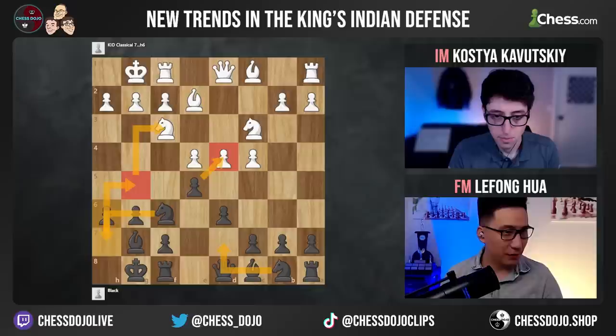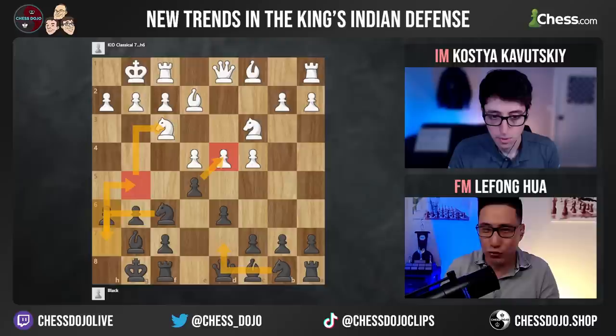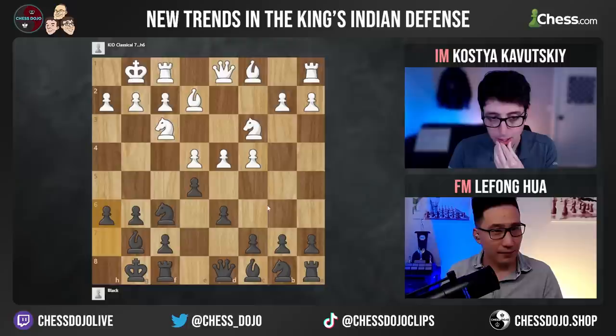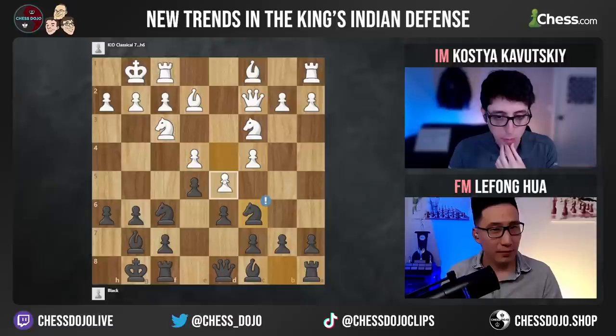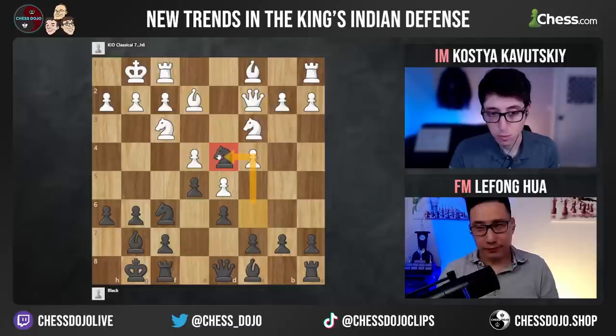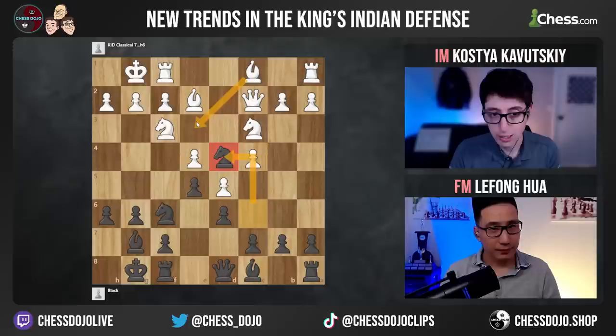What's the main difference between playing h6 first and knight bd7 first? If we're trying to transpose — say I play knight bd7 first with the idea of h6 next — are there any advantages or drawbacks? Playing h6 first is a little more flexible because in some lines the knight can still go to c6. For example, if queen c2, then knight c6 is a strong move. The general idea is to meet d5 with knight d4. If black can get knight d4 safely, that's a very typical King's Indian idea — even if you're losing the pawn, if white has to give up the dark-squared bishop, it might still be a good idea.